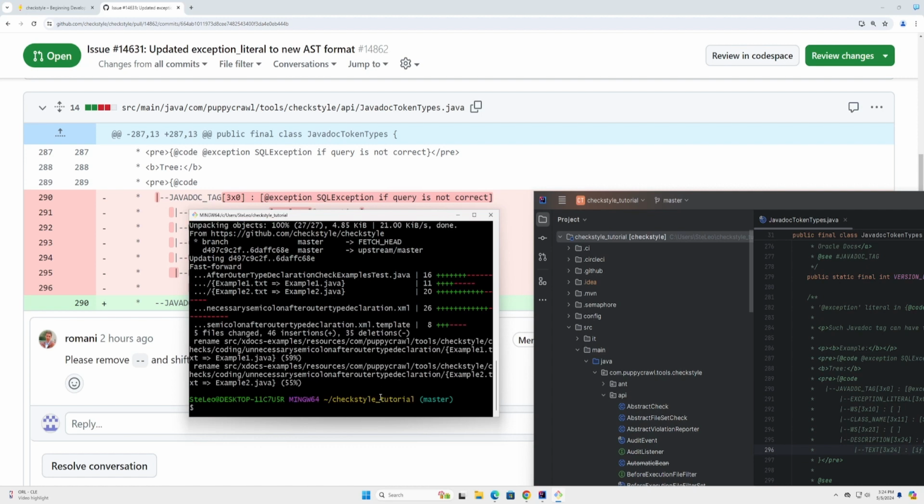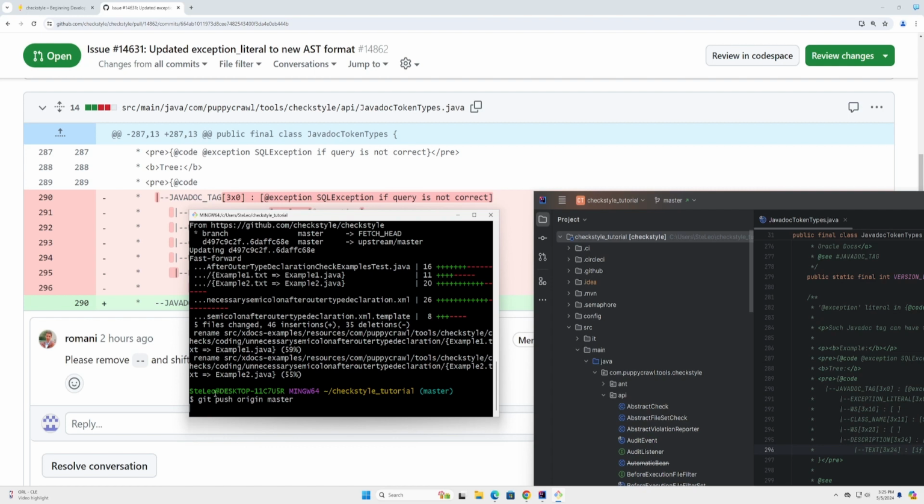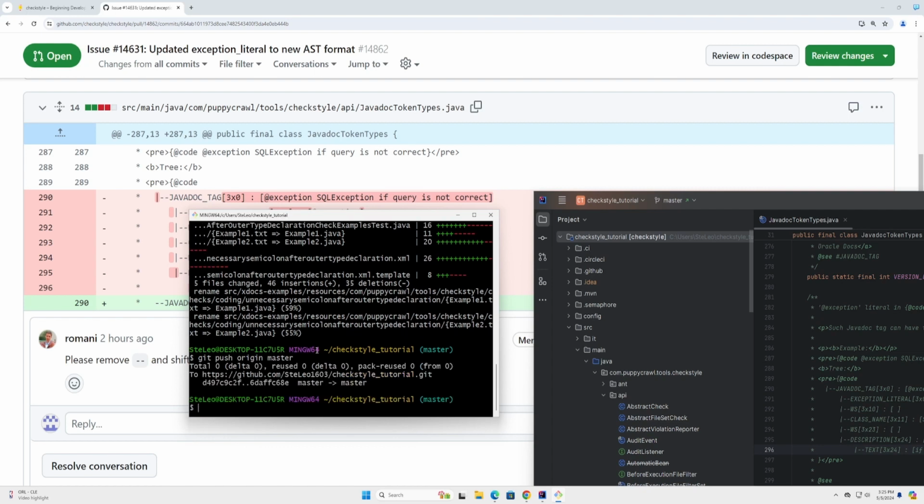Okay, after we did it, we need to push it to our online GitHub, but not the changes we made for the pull request, but just the updates for the master branch that don't relate to the pull request. So we do it by just typing git push and origin, which is the code name for our own fork repository on GitHub. We type this branch here. So it will just push these updates right there.